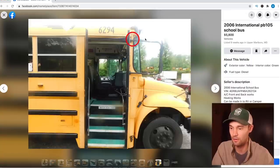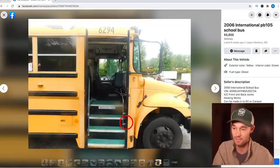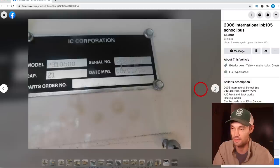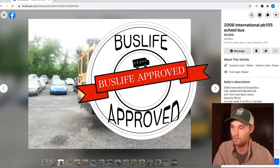Another thing to notice right here, the International school buses, a lot of them are going to have these larger doorways. They have this big wide entrance. My green bus Navi, which is a Thomas, has a weird kind of sidestep cut, which makes this area a bit smaller. So that's nice to have a big, nice entrance. You could definitely get a nice camping RV door in here, or you could even weld these doors shut and then make it like a traditional door. You've got a lot of options here with this style. Yeah, that one might be worth looking at.